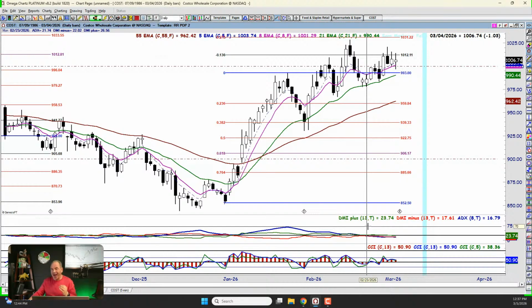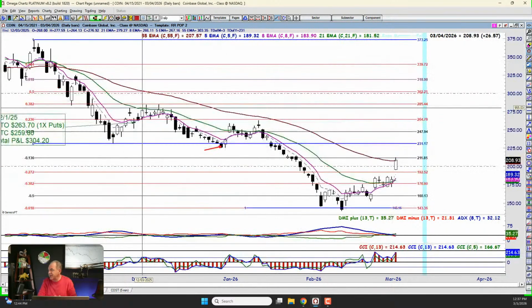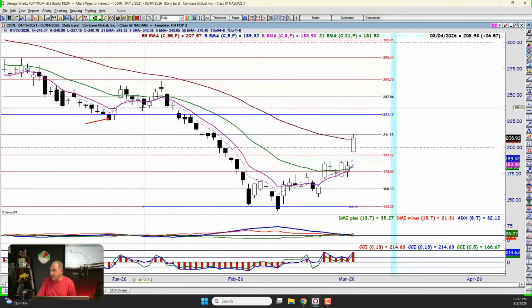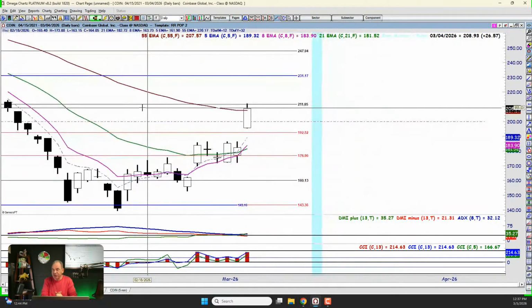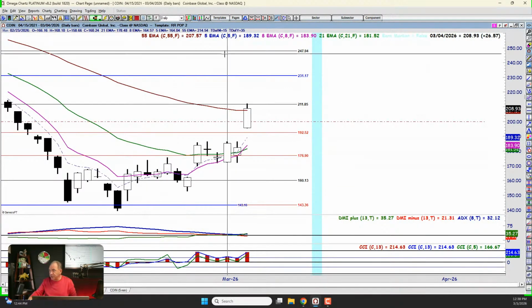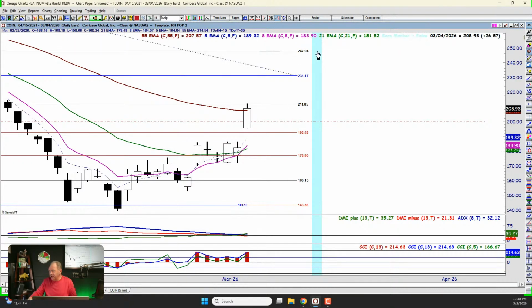And that is where rank comes into play. So let's take a look at Coinbase as an example. Coinbase right now, we're in a bullish bias. We're above the highest moving average, which is the 55. That is not the way I want to see it. I want these moving averages to be almost completely upside down. I want the 8 on the top, which is the pink. You can look at the numbers up here: pink, 8; brown, 55; green, 21.